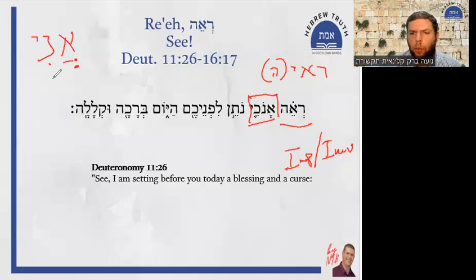Anochi seems to be a little bit more archaic, as we find it more commonly in the Pentateuch, in the Torah, which in some linguistic aspects is older than other parts of the Bible. It makes sense because it was probably written before much of the rest of the Bible. But we also find specific surroundings where one of them is more prevalent than the other. For instance, if someone is taking an oath, you usually see Chai Ani, with the independent pronoun Ani. Or following the word Ki, you would find Ani.